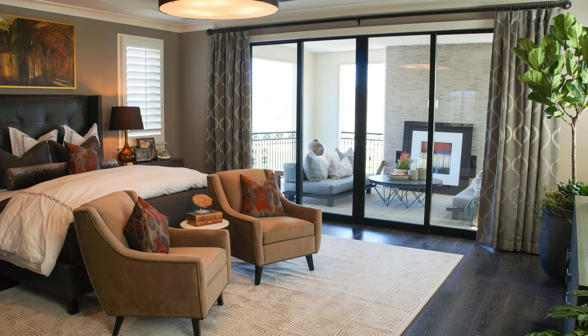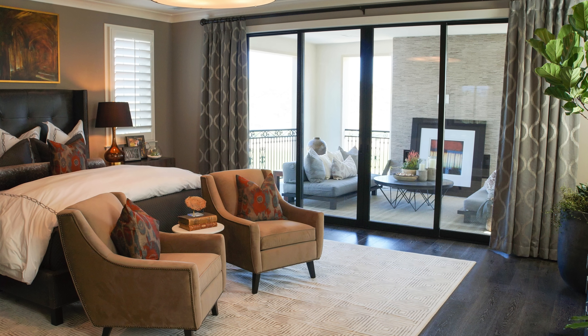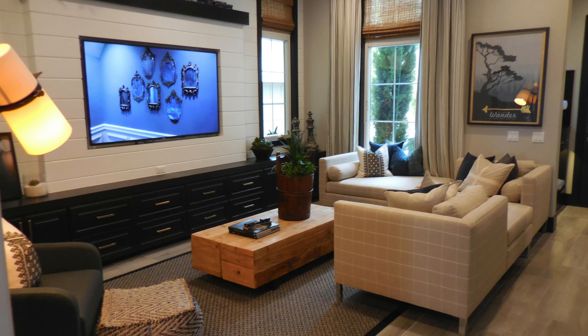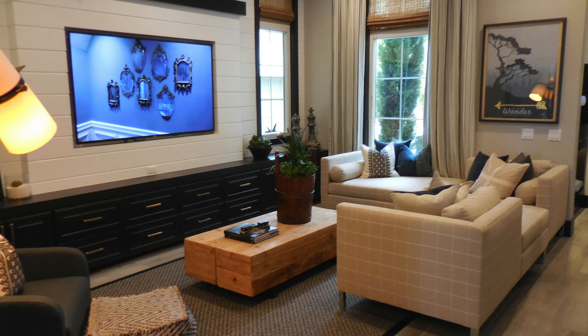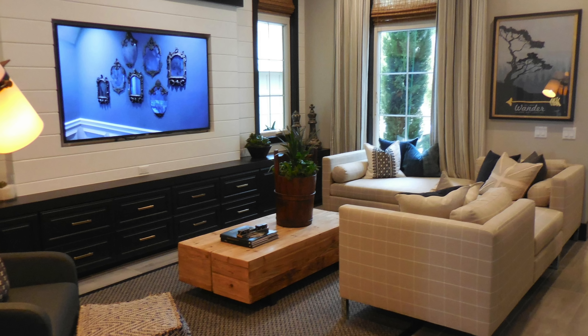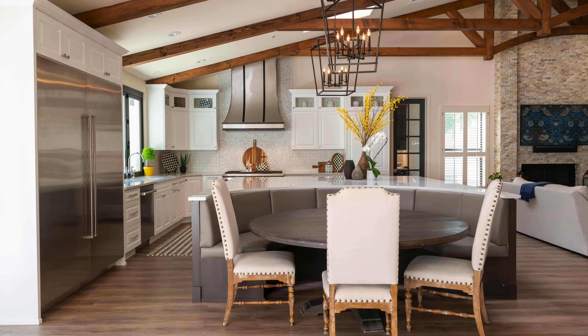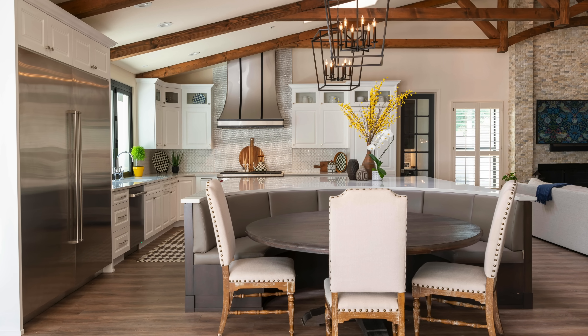Having the right size rug in your bedroom will make it look more sumptuous, relaxing, and elevated. In a living room, the rug should extend at least partially under all the furniture — at least halfway, if not three-fourths. If all furniture sits on the rug, even better; it makes the room look bigger and better proportioned. Even in a kitchen, a runner will make cabinetry look further apart, making the kitchen look more open and expansive.